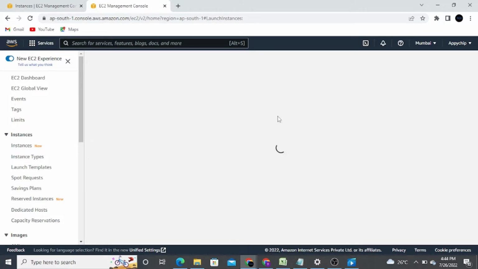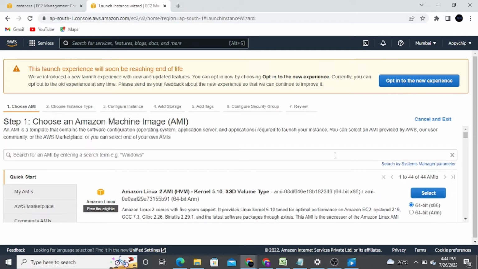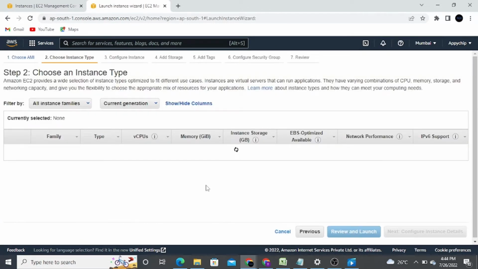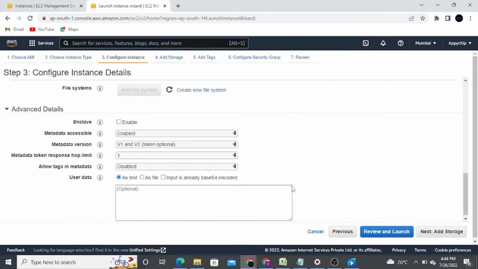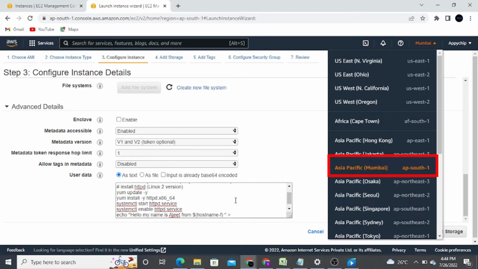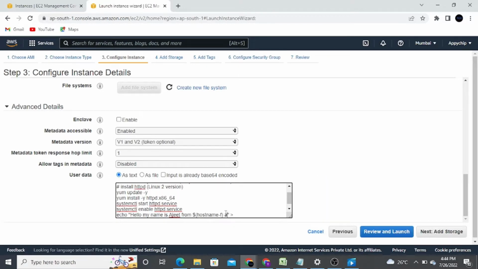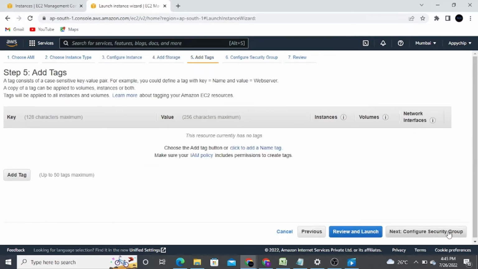We will follow the same steps. We'll select an AMI. Everything is the same. It's just that we are going to change the user data to include the other region name, so that when we access our application, we can see an index page which will display where it is serving the request from. So it's AP South 1. I'm going to put it in user data so that this server says my name is Ajit Khan, my hostname is this, and I'm from this region. The rest of the things I'm going to keep default.